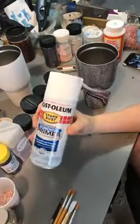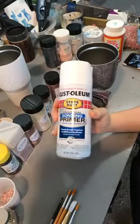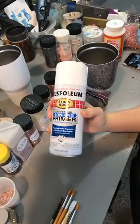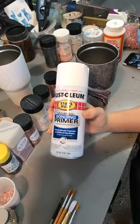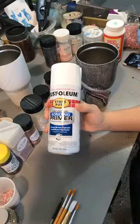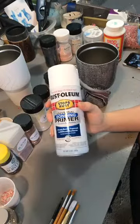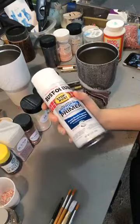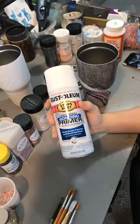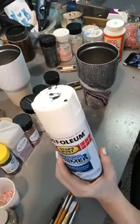What I love about this is that I can spray this on my tumblers and it will be dry in about 30 seconds. It takes a little bit longer if it's really cold outside. Really cold is like 50 degrees here in Georgia. It's also hard to get off if you need to strip a tumbler, which is not a good thing, but that just means it adheres really well. I usually just pick this up at Walmart.